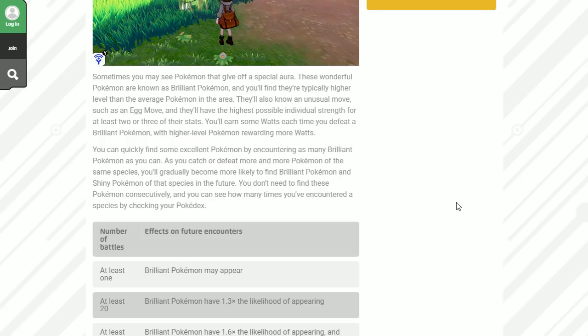You'll earn some watts each time you defeat a Brilliant Pokemon, with higher level Pokemon rewarding more watts. You can quickly find some excellent Pokemon by encountering as many Brilliant Pokemon as you can. As you catch or defeat more and more Pokemon of the same species, you'll gradually become more likely to find brilliant Pokemon and shiny Pokemon of that species in the future. You don't need to find these Pokemon consecutively. Oh! They had to clarify it for us!